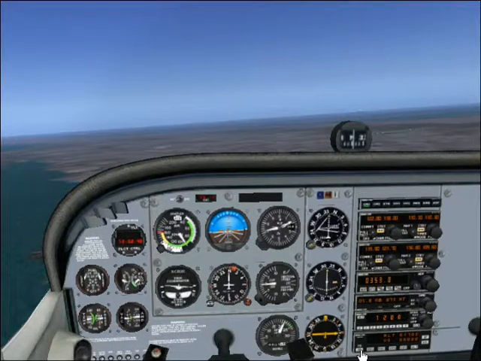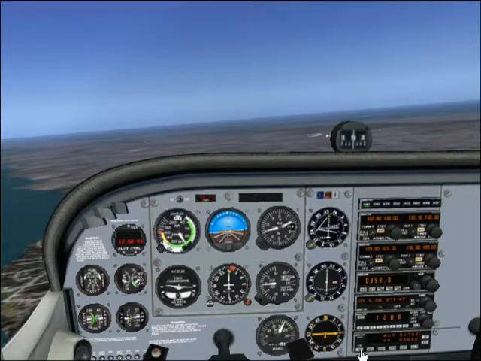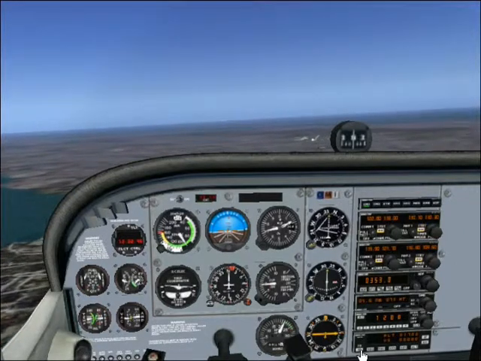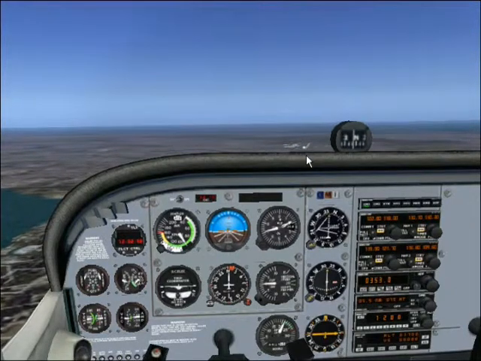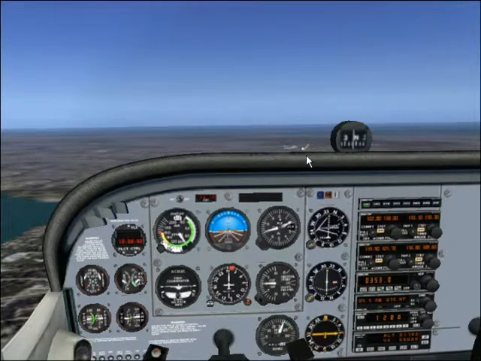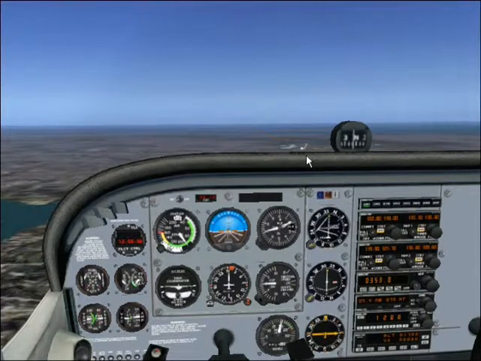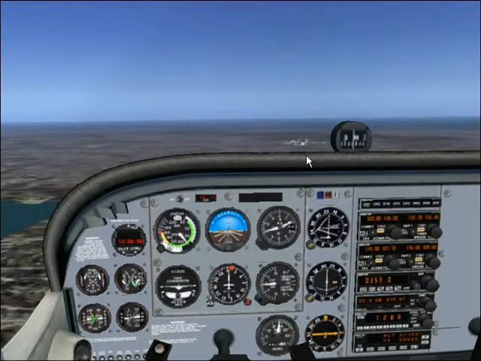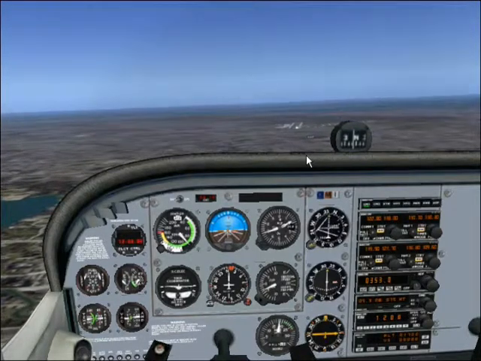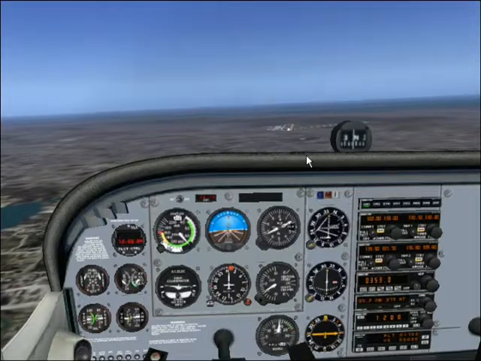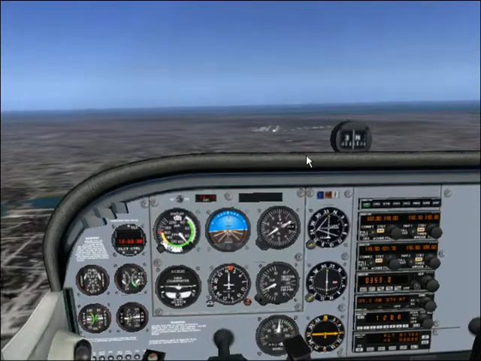Now, once again, this portion, all your instructor is going to do is tell you to follow the poppy lights, and the poppy lights are these two lights over here, and they change between red and white. If you're not completely sure what the red and all white mean, then you can go back to the ground school material, and the ground school material will cover pretty much that. He's going to tell you to follow the poppy lights. That's about it. The whole rest of the landing is going to be on your own.